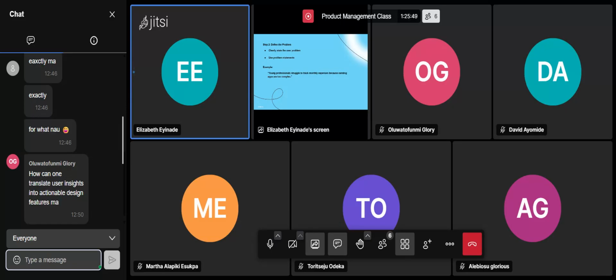Now you are working based on Elizabeth's insight to transfer it into a PRD, and in return a designer is transforming those insights into features for you. And once the designer does that, your engineering team picks that up. Talk to me, I don't know if I answered your question.